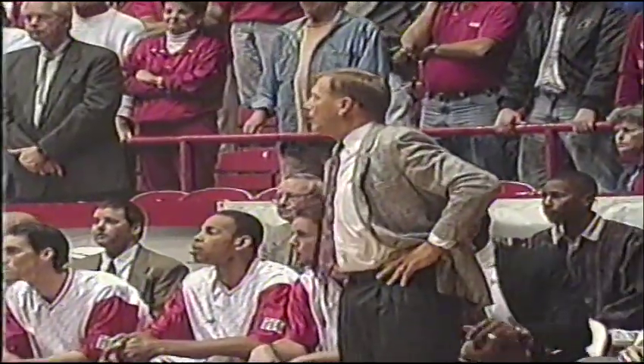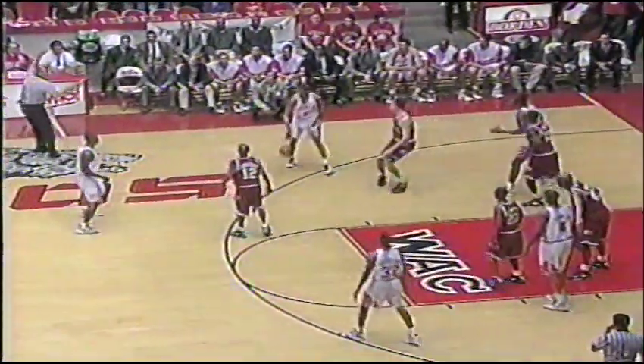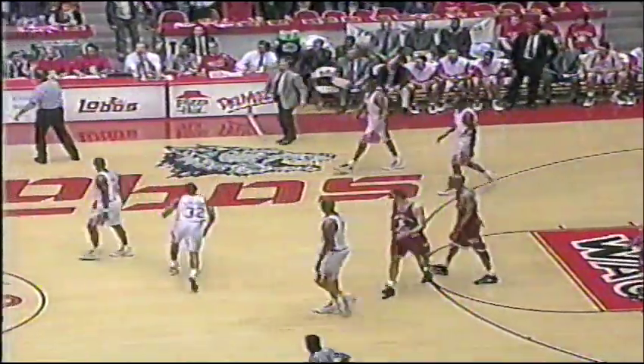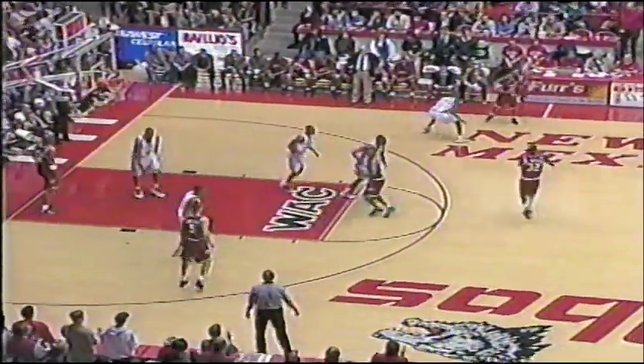It's tipped out of bounds. New Mexico State has yet to get a real good shot off. I would continue to work the ball inside to Kenny Thomas until the Aggies come up with a way to stop him. They'll have a blocking foul on Clayton Shields, so New Mexico State will bring it back the other way. First personal on Shields. Charles Smith also has one foul. Dave Bliss trying to get over that hump — he's been 5-0 a couple of times, three times to be exact, would love to go 6-0. Cody Davalos, the athletic director of New Mexico, working the officials from the crowd.